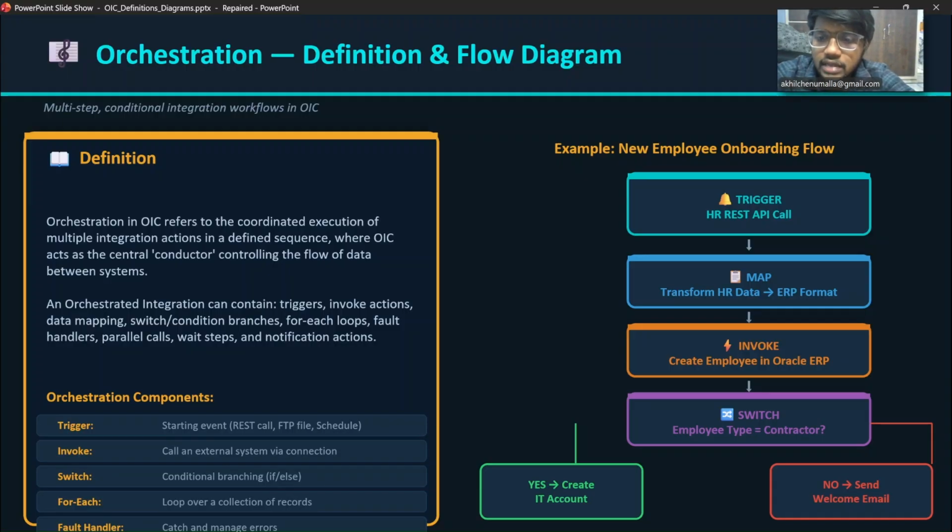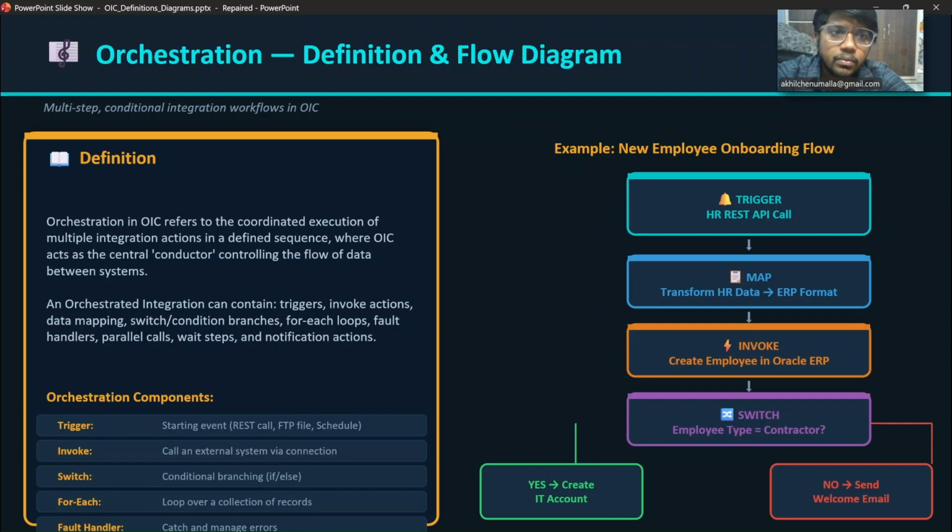Trigger is the starting event, such as a REST call or FTP file schedule. Invoke calls an external system via a connection. Switch is conditional branching. For each loops over a collection of records. Fault and catch manage errors.